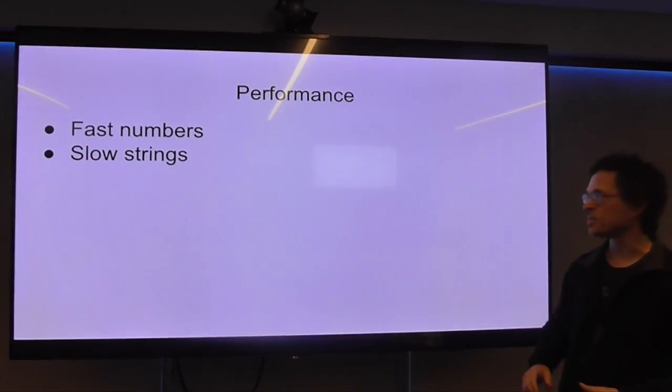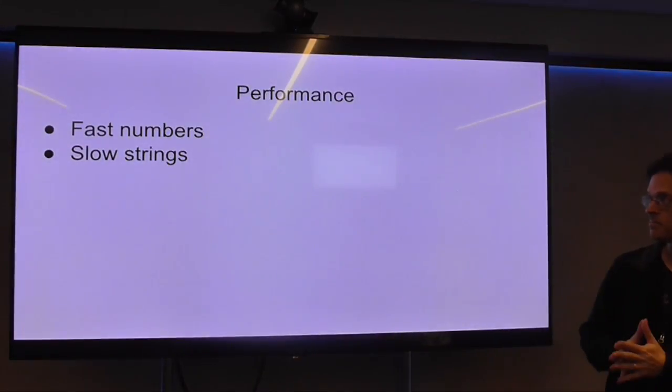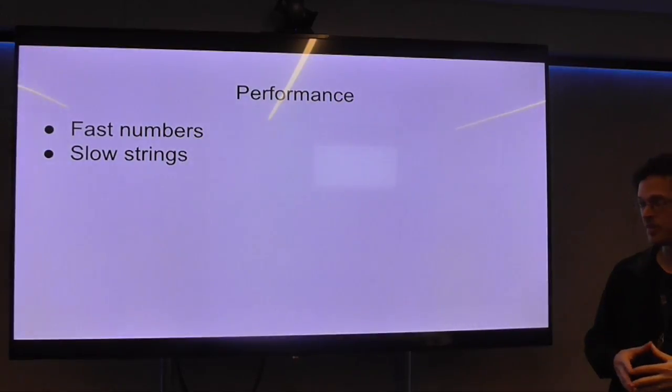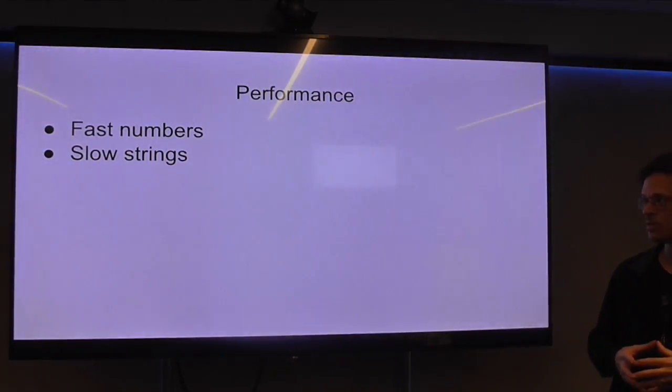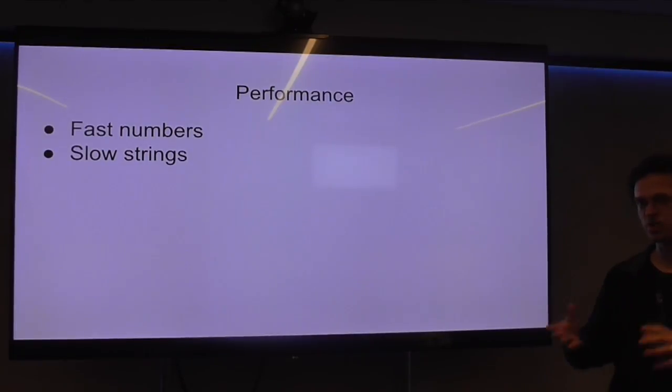In terms of performance, we found that numbers in general are super fast. Even if you don't use types in your programs, just by compiling to Java, you get about 3 to 5 times faster. If you do use types, like you declare your numbers integer or double, native, you get up to 35 times faster loops.